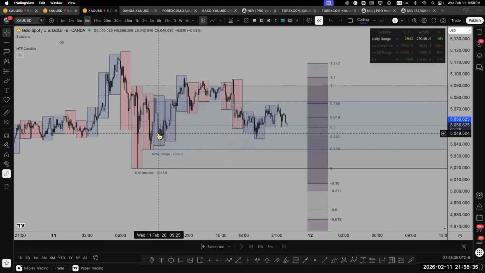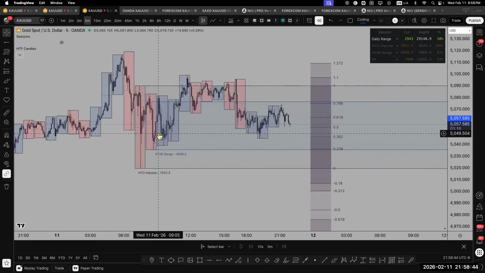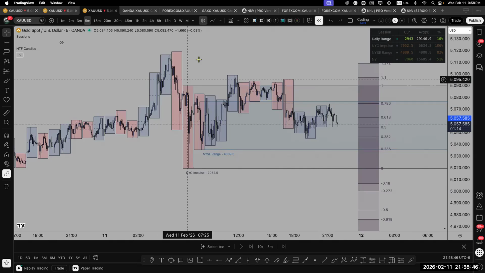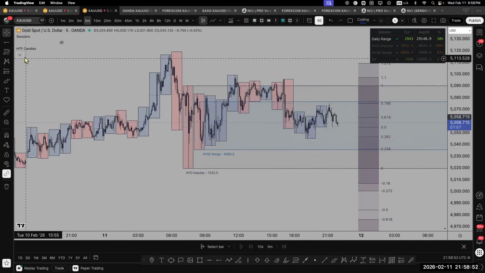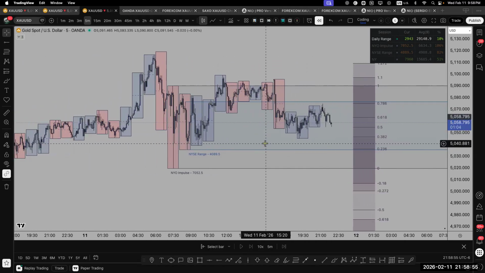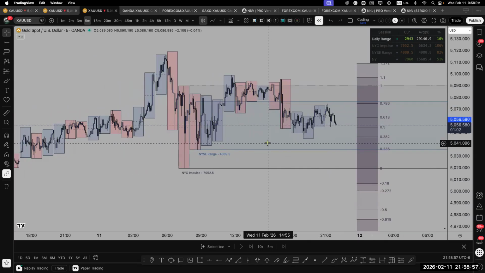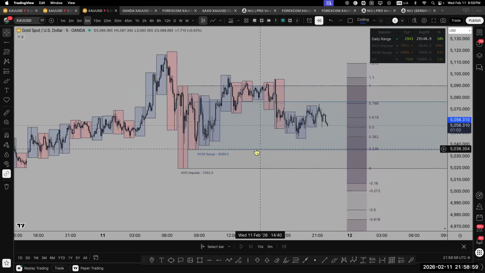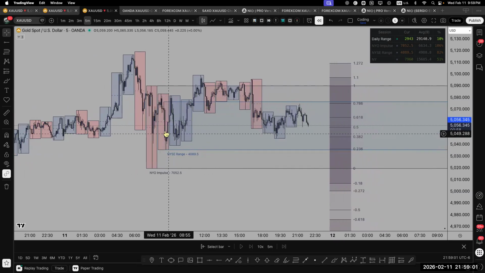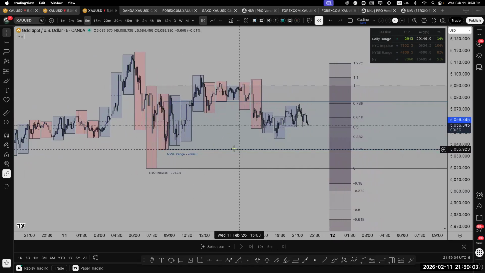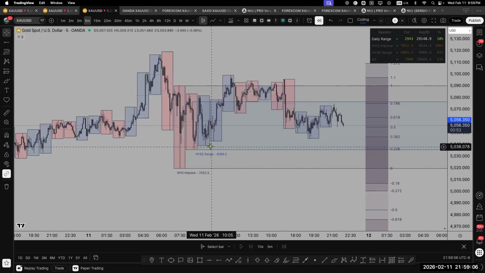But yeah, a quick tutorial on the New York impulse strategy that we use every single day during live trading. It has really helped me a lot to understand where price goes, and very, very good analysis that we do for us to capture that short-term movement that we have here.